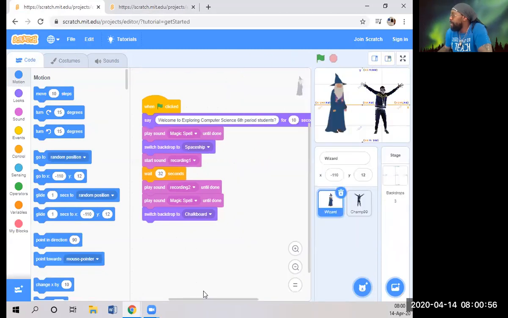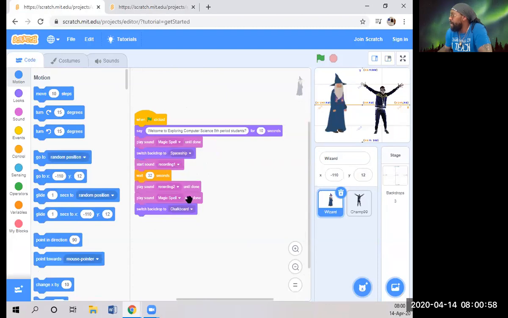That's a little better. I started with a when the flag is clicked, this flag here, this sprite will say this, and it's going to be like a little text bubble. Next, you're going to play sound. I just wanted some sound because I'm about to make something happen, a transition sound. So you got the magic spell, and that's an actual sound bite that you can go through the sounds feature and plug in. After that, I wanted the backdrop to switch.